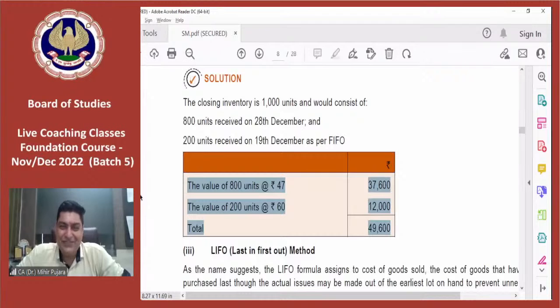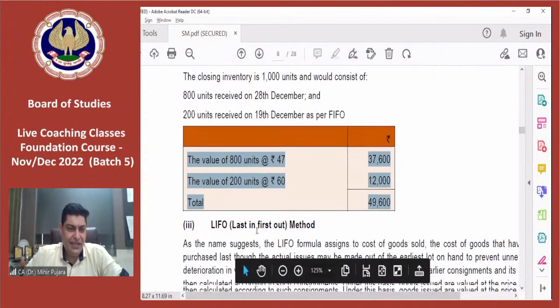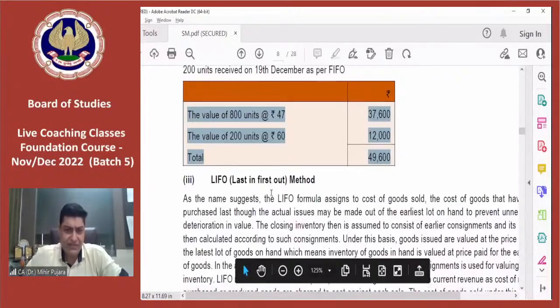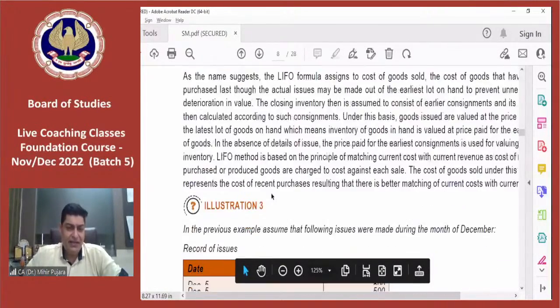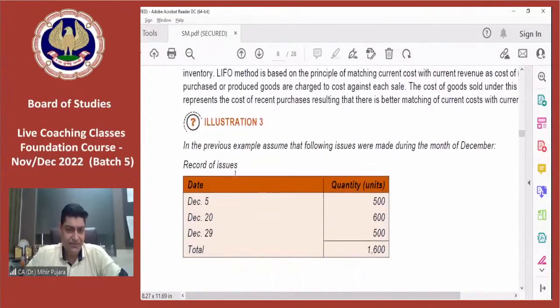Right? This is the first question, though, so it's damn easy, but they will give you different dates of issue. And if so, then we need to prepare a statement, a register called inventory register, and find out the closing stock. The second is the LIFO method, but this we will do afterwards. In the LIFO method, there is question number 3.